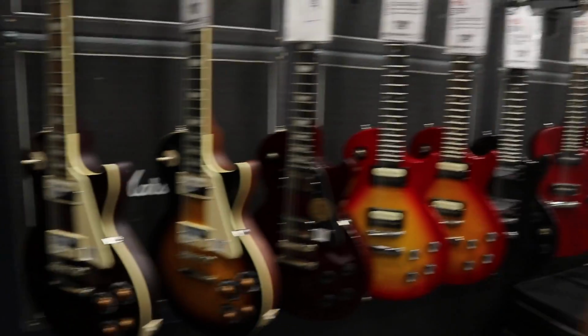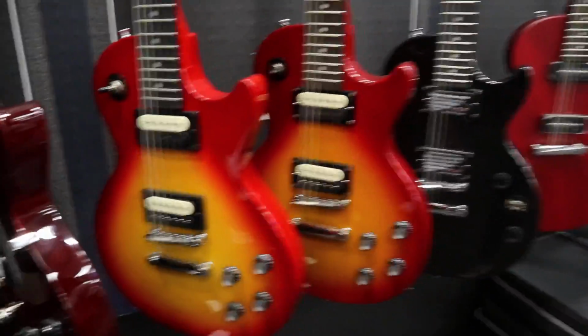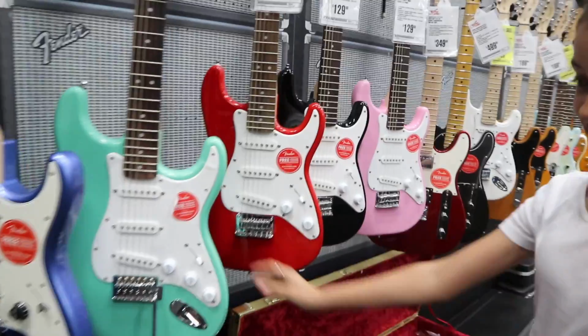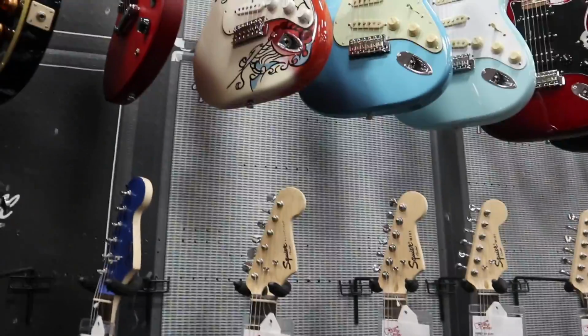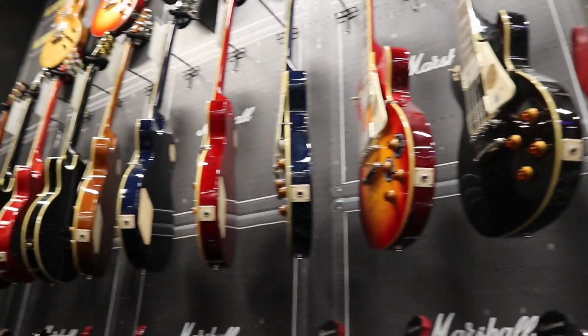Guys, look at these guitars. Look at this. It's like a flame. It looks like a flame, like fire. These kind of look like antique-ish. Like, I get that vibe. Oh, wow. That's so cool.